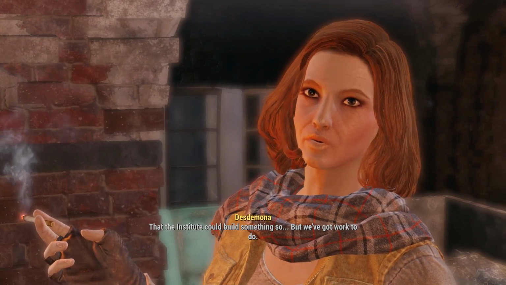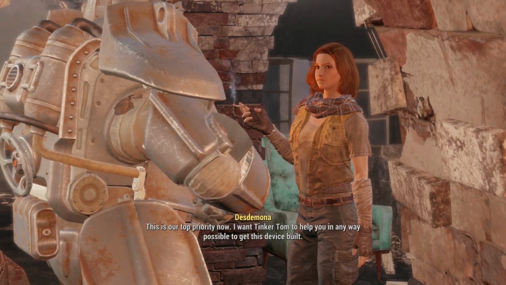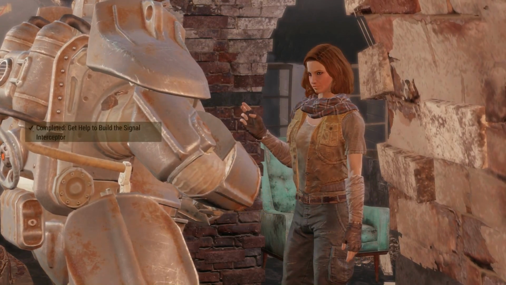Teleportation. That the Institute could build something so... But we've got work to do. This is our top priority now. I want Tinker Tom to help you in any way possible to get this device built.